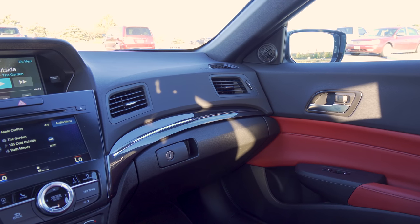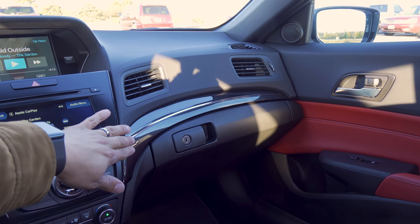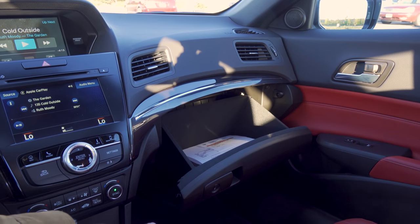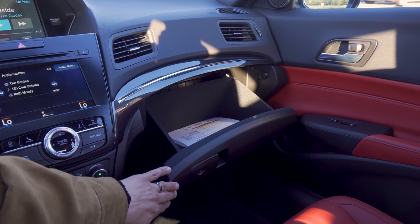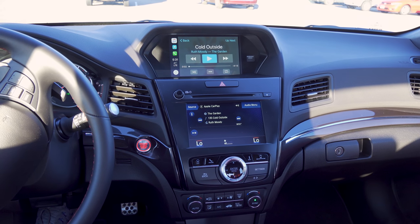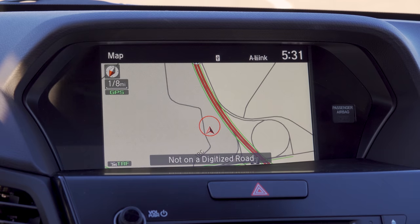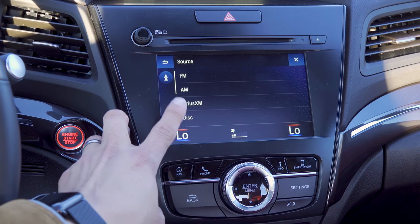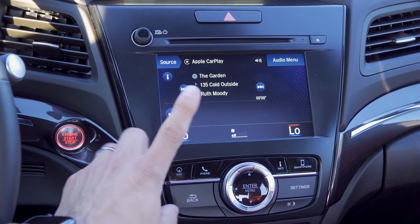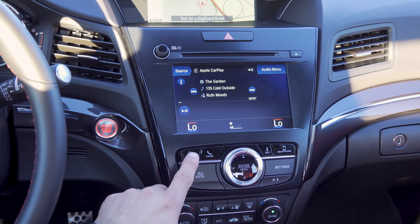The overall dashboard design has not changed for 2019. We still find an injection-molded upper section, two air vents on the passenger side, piano black trim, a chrome strip, and a pretty large glove compartment for this category — easily fitting a large tablet computer. The big update is Apple CarPlay and Android Auto support in this two-screen infotainment system. The upper screen handles the smartphone interface, factory Bluetooth, and navigation. The lower screen works in tandem — this is where you change the source, track forward and backward, and adjust audio settings. There's also a physical rotary knob to interact with the upper screen.